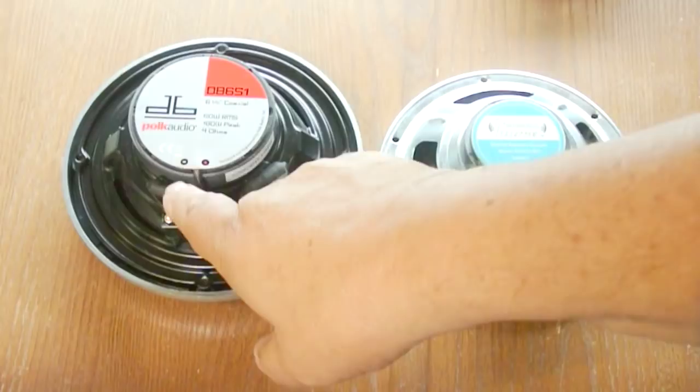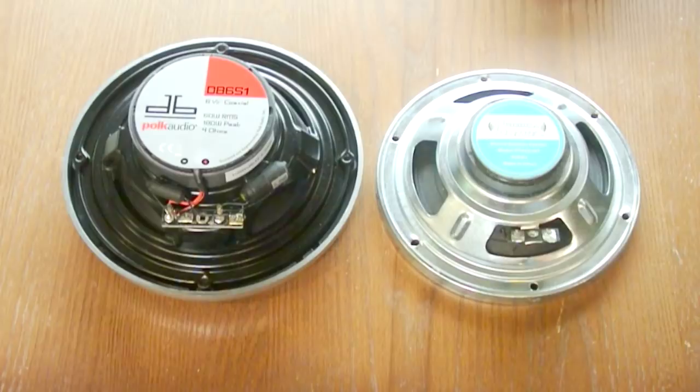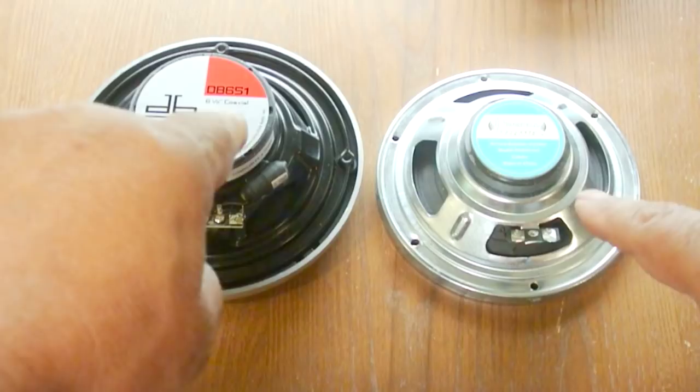Here's one of the new Polks compared to the old one. You'll see on the Polks it has a plus and minus marked on it - there is no polarity marking on the old one. The wire also has a polarity marking. Which is which? Well, in reality it doesn't matter. What does matter is both speakers are wired the same, because if both speakers are not wired the same, the speakers will be out of phase and they'll sound kind of muddy - you don't get a very good stereo sound. So as long as the negative wire on both sides go to the same side wire, you're fine.